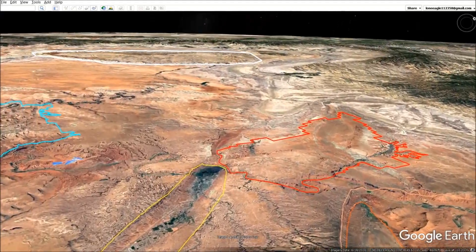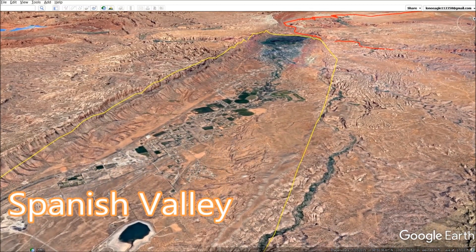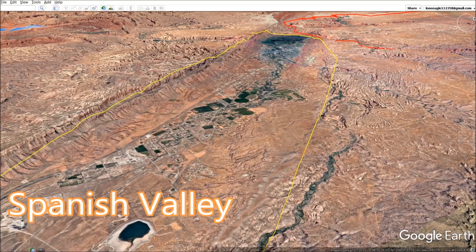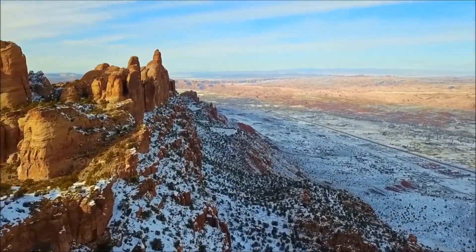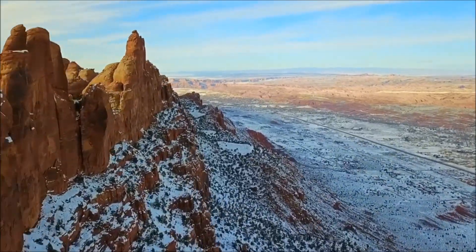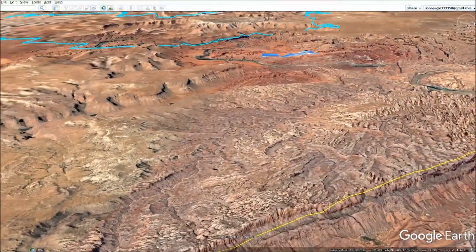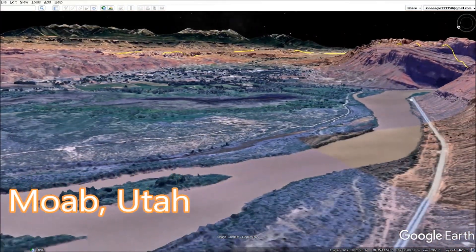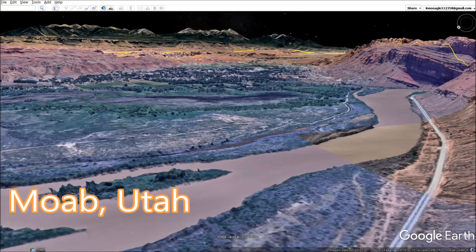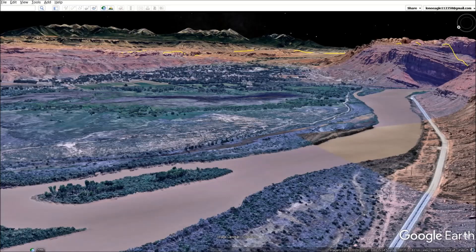Let's fly over the La Sal Mountain range into what is known today as the Spanish Valley. We'll be going online and looking at videos, images, and articles for all the areas we'll be covering. The next area we will be covering is for all my Christian viewers — this is Moab, Utah. This little town has a very deep, rich history and we're going to be looking into it. It's very biblical, so stay tuned for that.